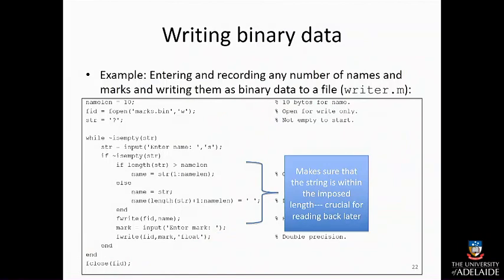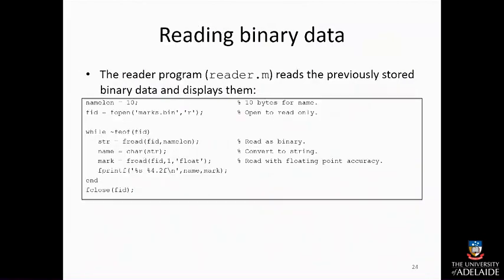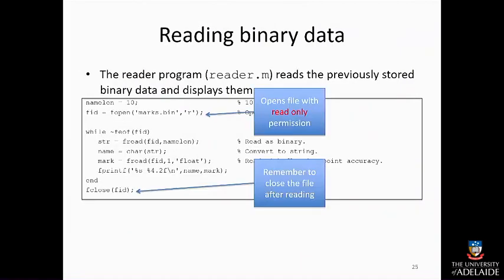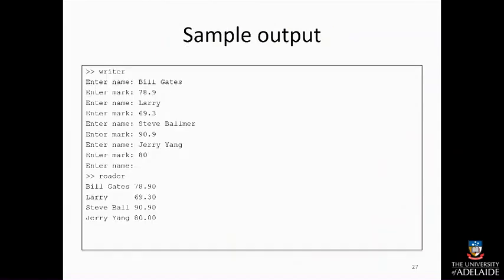So we have already covered these things, that you need to make sure that the string is within the imposed length. This is what this if and else statement was doing. So always remember that if you are reading a file, you need to open the file in the read mode, and if you are writing the file, you need to open the file in the write mode, and they are denoted by R and W respectively. So we have seen our own sample output in MATLAB.